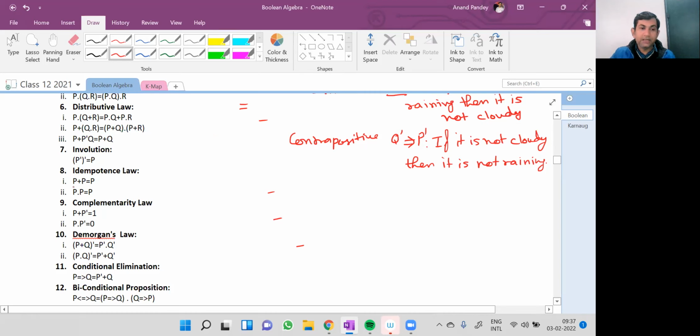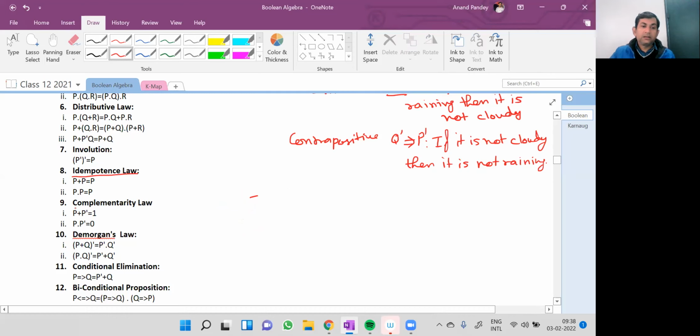Okay, is it clear? Next is p plus p. Now idempotence law. Idempotence law is what? If any proposition is repeating in any expression, you should remove the duplicate. मतलब extra other one should be removed, means p plus p will be p. Okay, and like that p dot p will be what? p. Same propositions अगर repeat होते हैं तो एक को हटा देते हैं. Is it clear? p plus p will be p, p dot p will also be p. This is idempotence law.